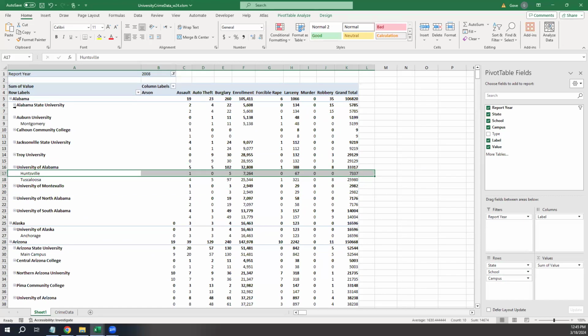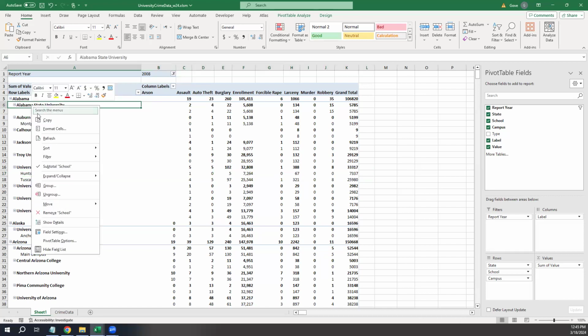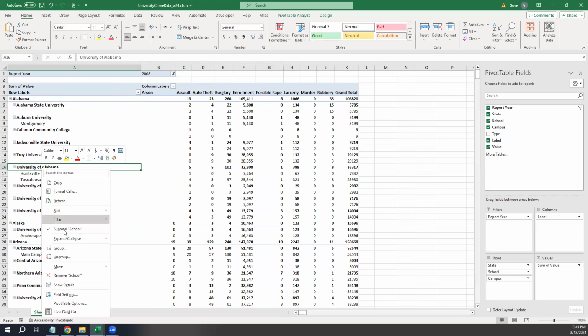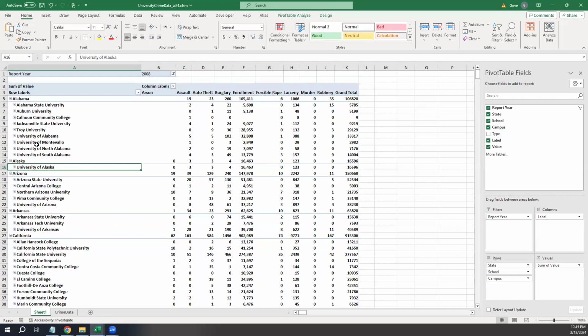Looks pretty good. And I might say, you know what? I don't want to see all these things spread out by default. So maybe I'll just right click here on this name of the school, and I'll choose expand collapse, and I'll collapse entire field. So I'm going to say, don't split out the schools. Oh, I thought that would have done it. Expand collapse entire field. Oh, I must have just clicked wrong before. So now I can drill down into these. So I can come to University of Alabama and I can open it up to look at it, but it's just showing me the raw data.